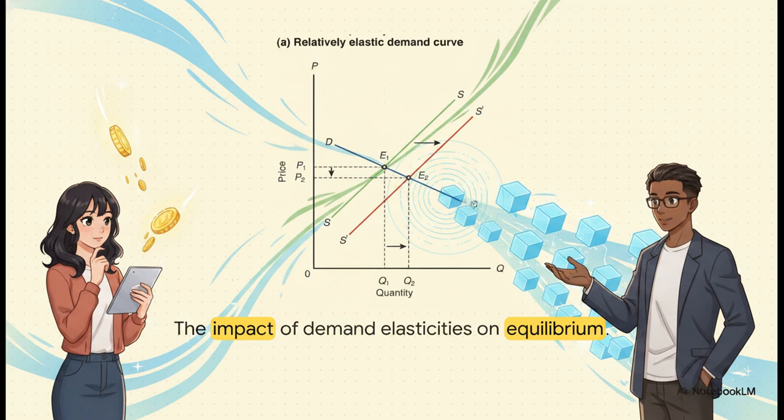Now, this is where it gets really interesting. Look at how flat that blue demand curve is. That flatness is absolutely crucial. It represents a relatively elastic market. See how just a tiny little drop in price on that vertical axis triggers this massive horizontal jump in the quantity people want to buy? It's a super sensitive market. A tiny price nudge creates a literal tidal wave in consumer demand.